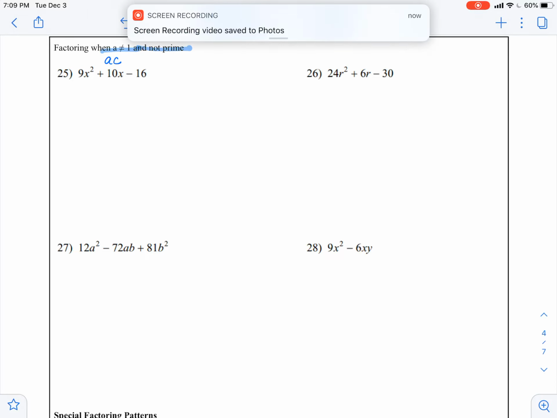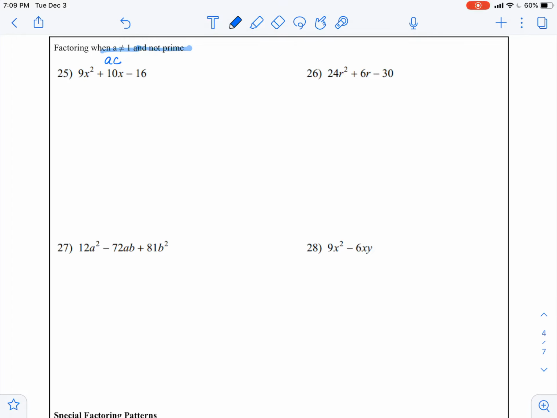Again, if you're a good number person and you can guess and check it, go for it. I'm not going to stop you at all. I think that's an awesome way to do it because that's actually using your brain, not just a rote process. But we're going to go rote process for those who struggle.